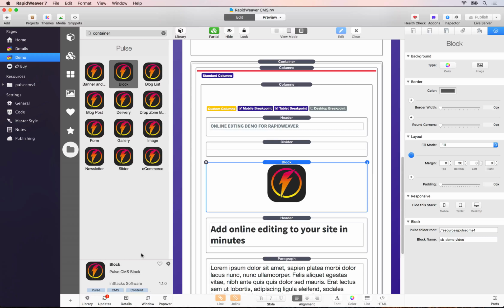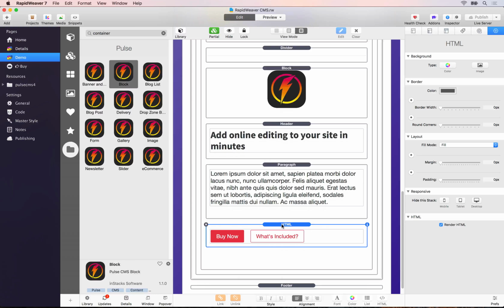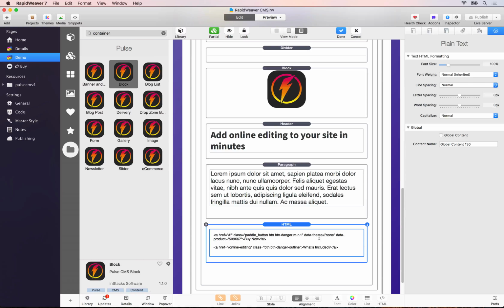So we'll go back to RapidWeaver, and you'll see here I have an HTML stack added to the page, and if we double click that and have a look at the code, you'll see that this is a little bit more custom than just a standard piece of text or title. So this might not be for everyone, and it's going to depend on how web or code savvy your clients are as to whether you want to include this, but it is a good option if your client knows a little bit of HTML and you want to allow them to edit things like these custom buttons.